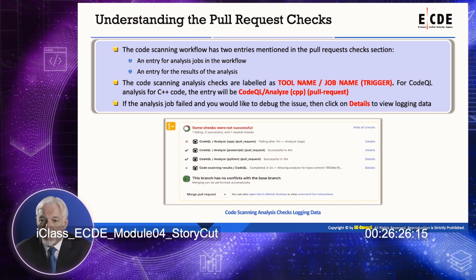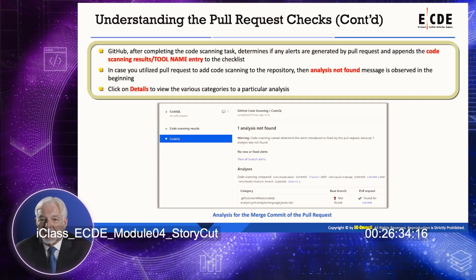Did it reach out properly to everything? And it says here some checks were not successful. GitHub, after completing the code scanning task, determines if any alerts are generated by the pull request and appends the code scanning results and tool name entry to the checklist.